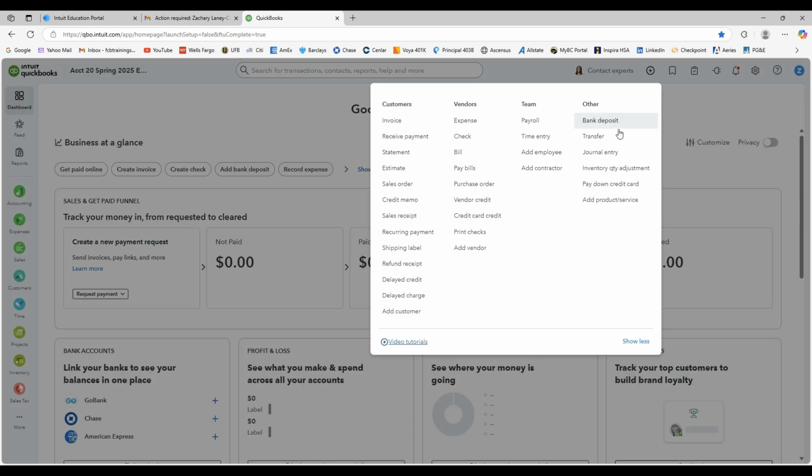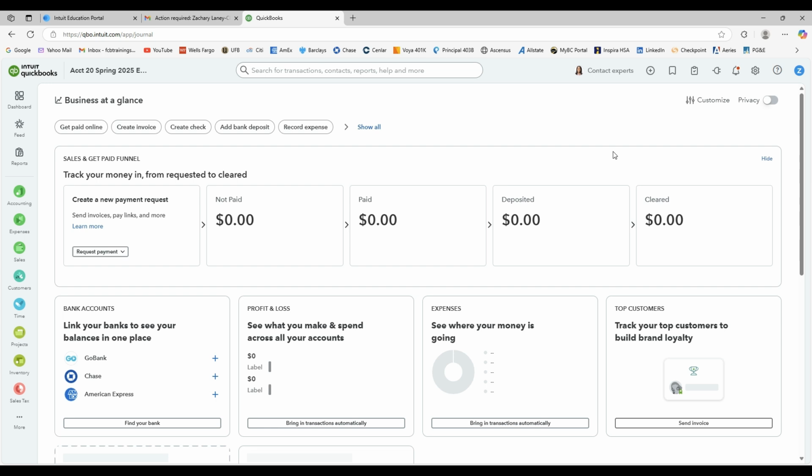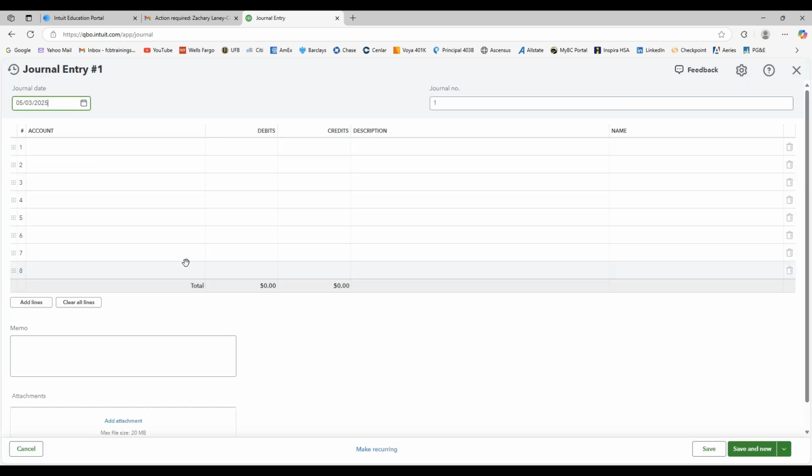Okay, let's get started here. So we're going to click into that plus sign and then go to journal entries. And that's going to take us to our journal entry input screen here. I'm going to click the date back to April 1st. As I just mentioned, in our scenario we're going to be considering these transactions all to be input during the month of April, basically.